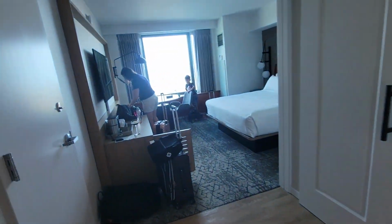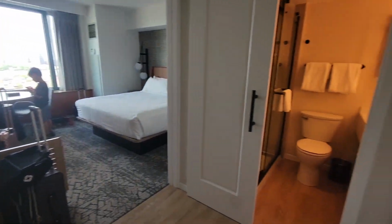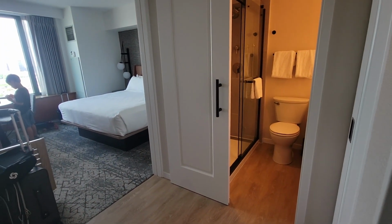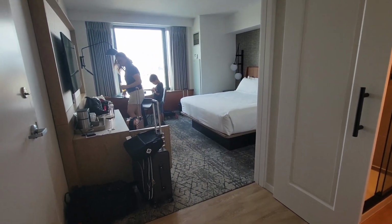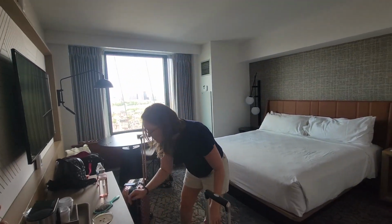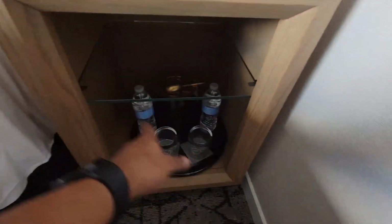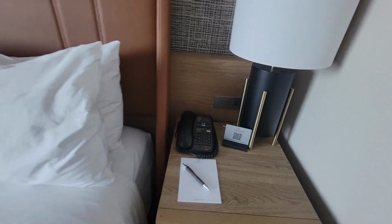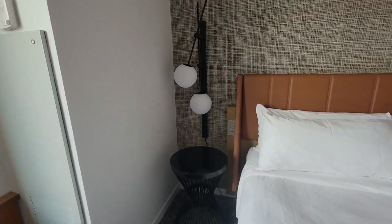So this is room 2019 with views of the river. This is a king room here at the Sheraton, close to Back Bay, so close to Fenway. And yeah, relatively small room, pretty standard. This is basically it right here. You can see it in one angle. So that's your king bed. You have some drinking accessories, some waters, ice, phone, lamp. Bed feels firm. Killian's gonna test it here in a second. You got some lighting, some plugs on the side.